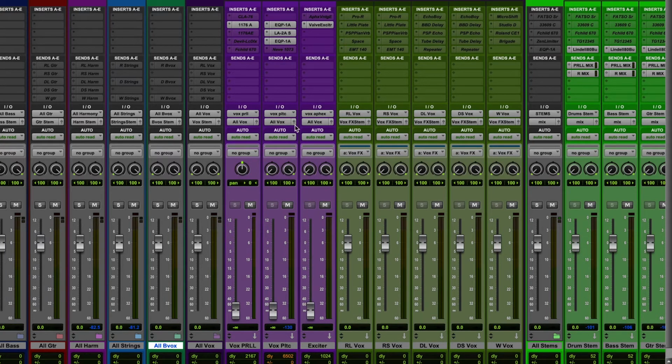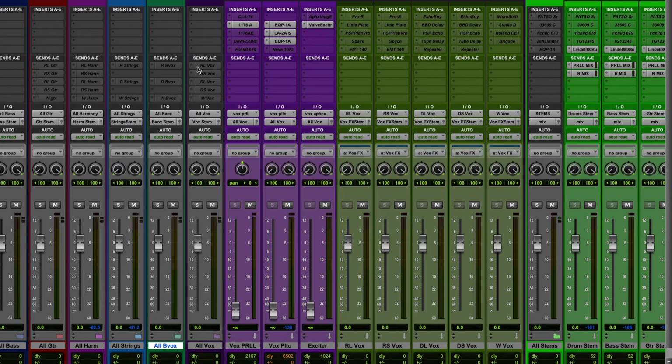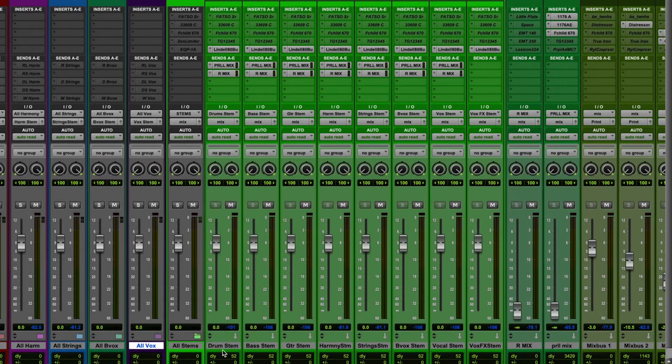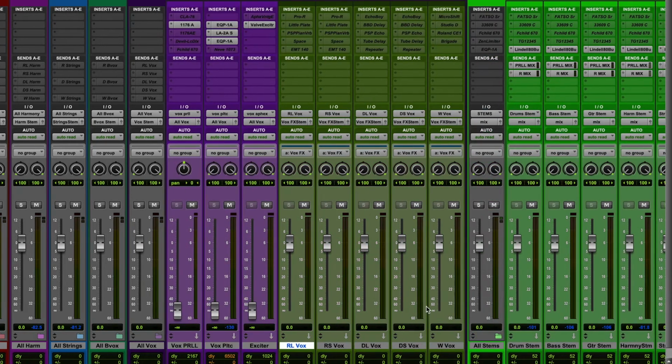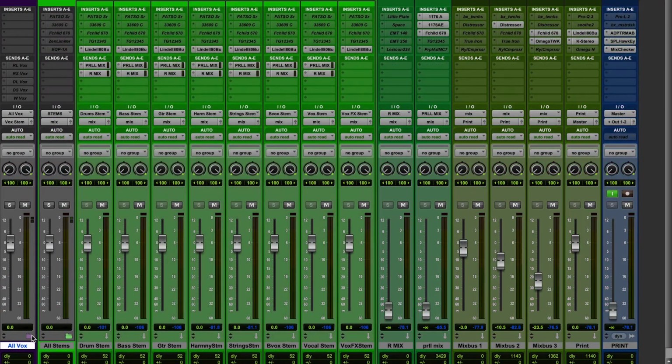And an exciter, this just gives me high frequencies that are shiny and breathy. Again, just an option that I either use or don't use. Then the same long-short reverb, long-short delays, and a widener. All these go to their own stems. We have a different stem for the vocal effects because this is something that sometimes people want in their playback, and again, I'm trying to make my life as easy as possible, so I've just pre-routed that.